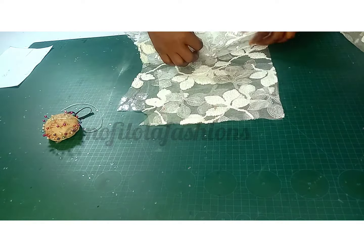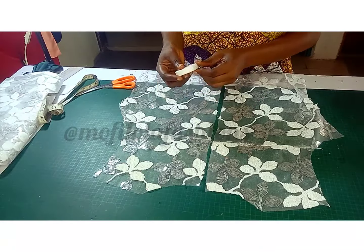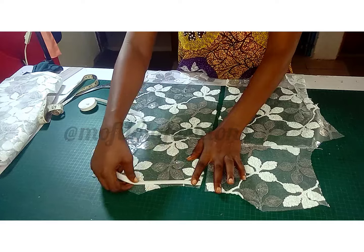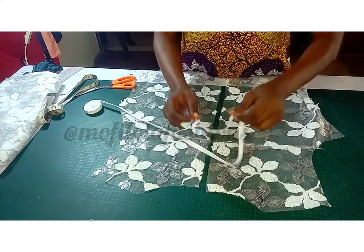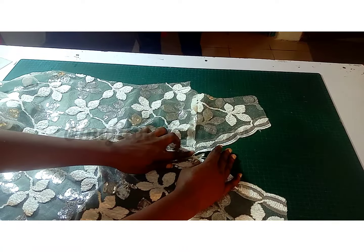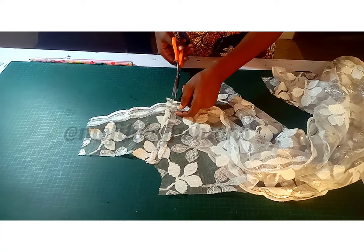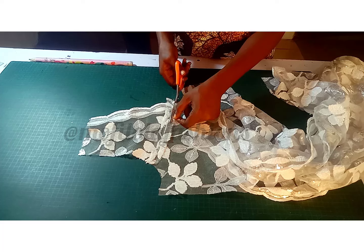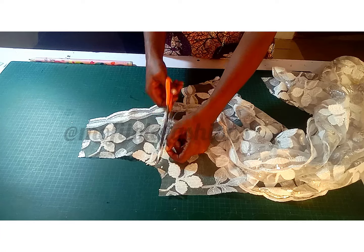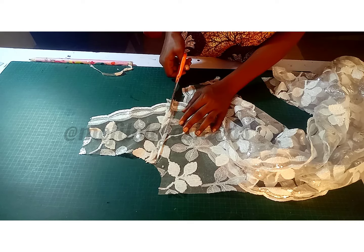After sewing, I'm taking it to the ironing table to give it a good press. Here's what it looks like after ironing. Next, use your bias tape around the neckline and fix your zip for the back. For the front, I've joined the yoke and pressed it. Then reduce the sewing allowance to about a quarter of an inch so the yoke seam is less visible — trim off your sewing allowance to a quarter inch or less.